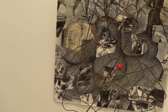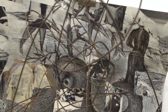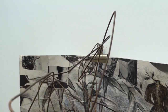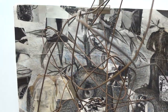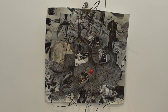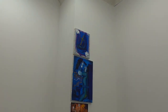Also, Ewao Kagoshima. This is more recent, so this is 2021. Wire mixed media on paper. So we've got some drawings with photos collaged in there. He told me they're photos taken out of American magazines of the Hiroshima bombing. Oh boy, okay. That's a heavy piece. And that's 24 by 24, approximately. And I would say that it probably sticks out about 18 inches from the wall. Let's look at this piece.